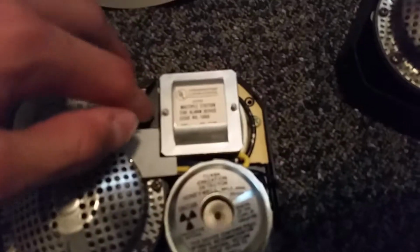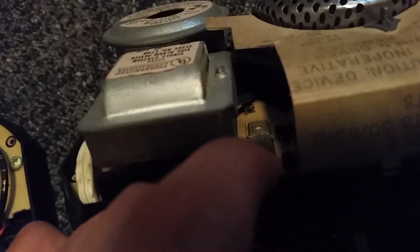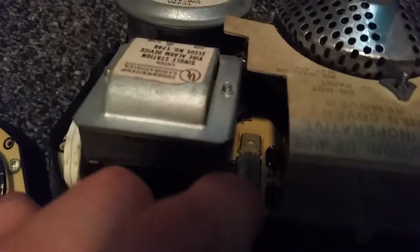And if you'll notice, the cover interlock switch right here is very different. In fact, this was the one that I've seen more often, I think, on eBay and on people's videos. First of all, take a look at the old one's cover interlock. It's very simple. As you can see, it's just a metal tab attached to the PCB, and right underneath it, if you can see, is a little dab of solder. So when you push on it, it touches that dab of solder, which completes the circuit and turns on the detector and makes it active.